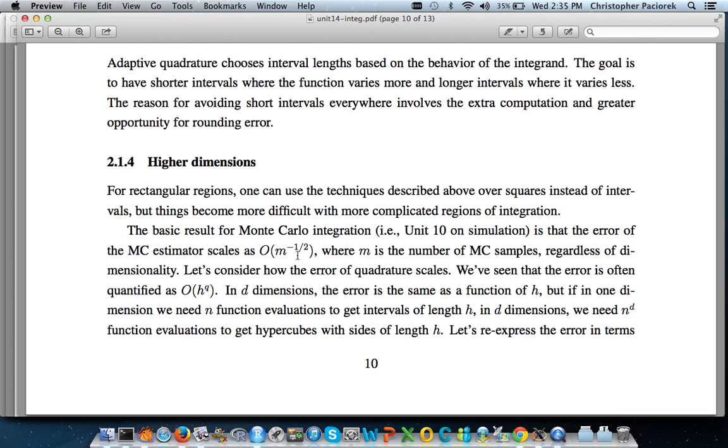That's the usual story with increasing sample size in any statistical problem. But the error is still decreasing, and we have this rate of n to the minus 1/2. I guess I should have drawn this as n to the minus 1/2, but hopefully you get the sense of what I'm trying to say. As we increase n, we're not going to get as much bang for our buck in this situation, because we have n to the minus 1 over d instead of n to the minus 1/2 here.